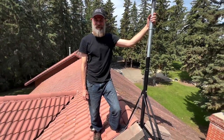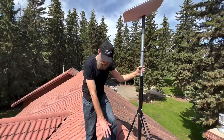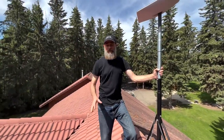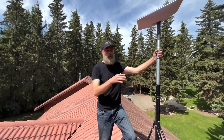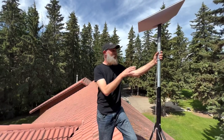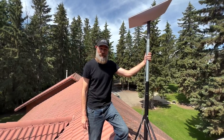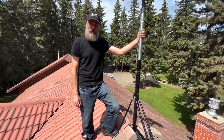All right, well, that's a wrap. We have the Dishy mounted. We ended up putting the NPR onto the clay roof here. It works really good. You've seen the trees that we're fighting against out there. This is why we had to bring it up just to this height. We could maybe go a little bit higher, and then we'd have to put some guide cables on it as well, but we're under that 6 foot mark here, and we're well clear of all these trees around us. They're enjoying great signal, and we mounted it without putting any physical damage to the roof.